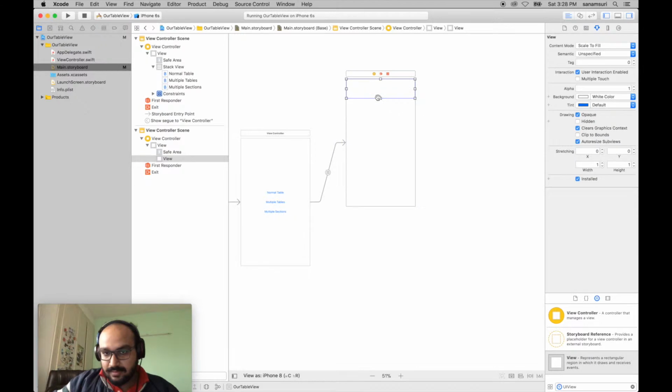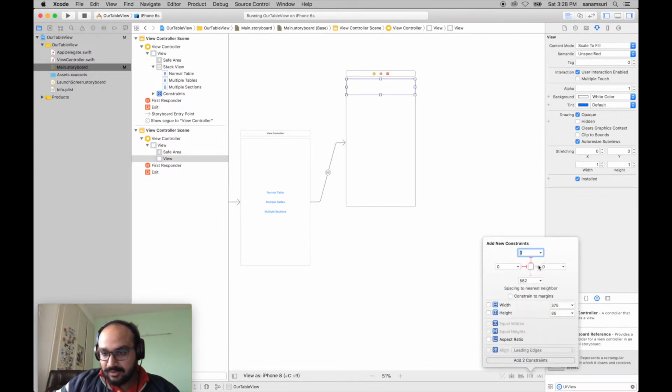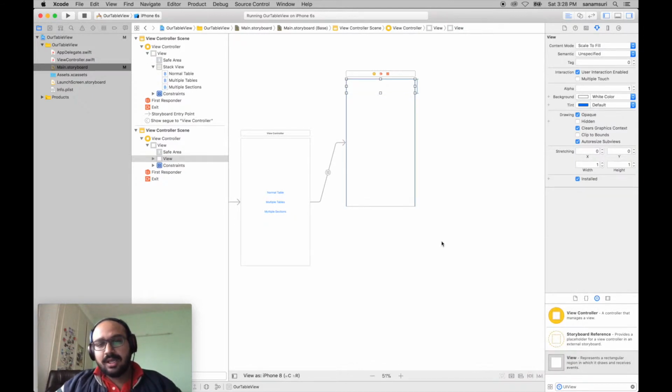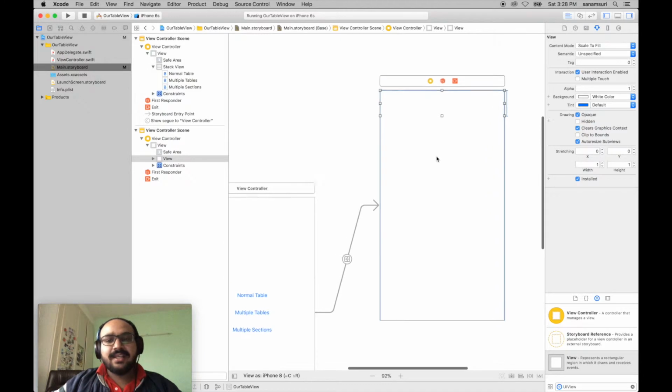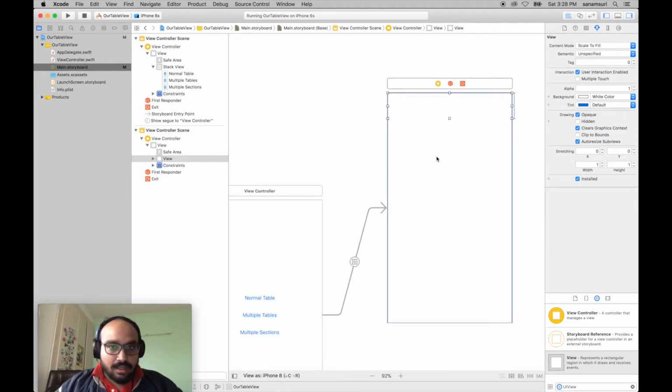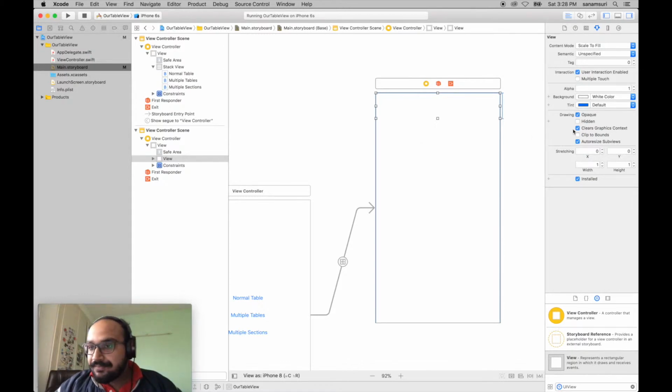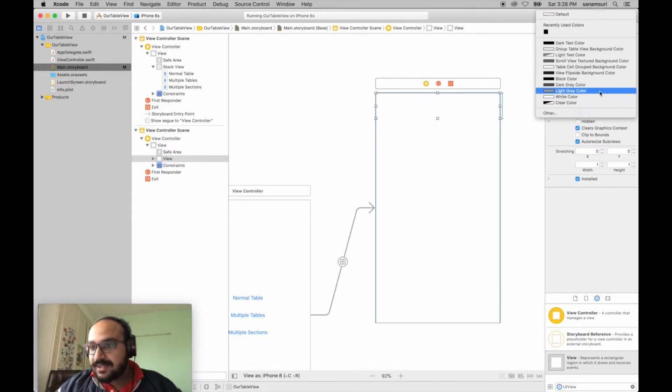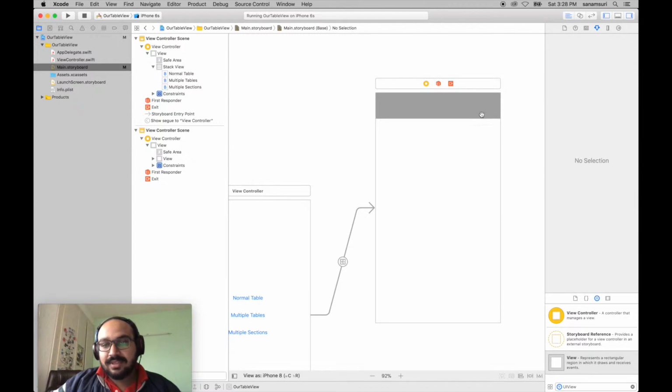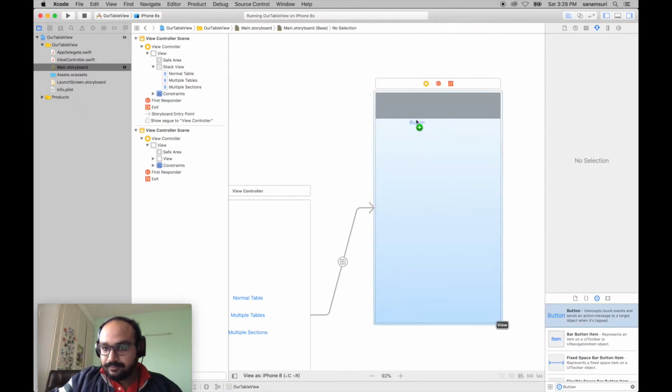And just creating a UI view at the top with a gray background with the button inside it, just to give a feel of a navigation controller, a back button that will take us back to the home screen. We could have used the navigation controller, but since this is not a tutorial for that, I've just created a normal UI view with the button inside it.